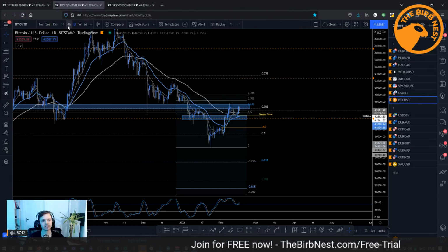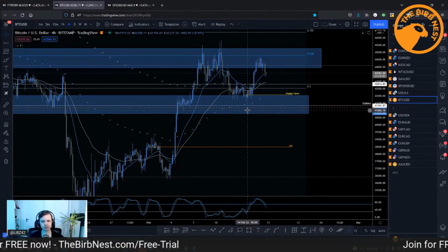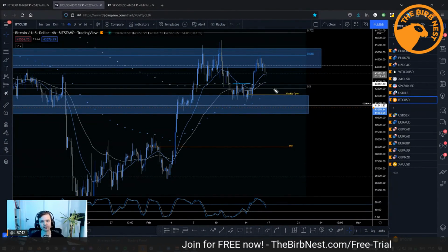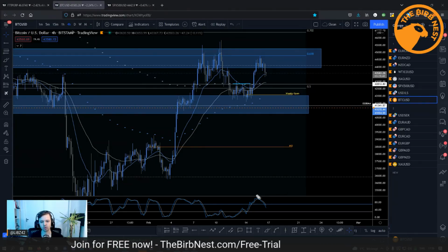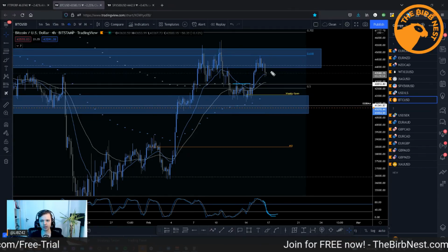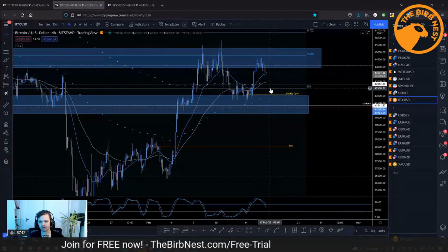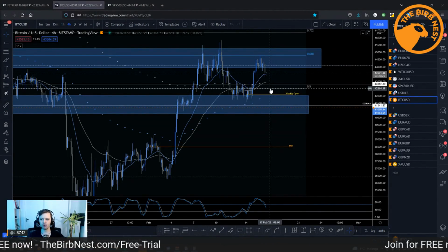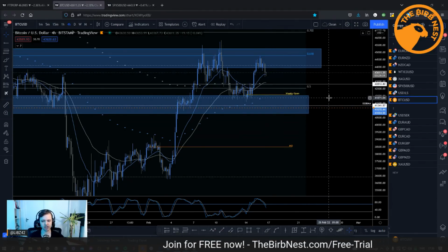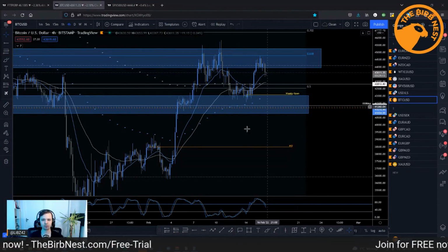What I like about this move right here is that it's taking us down to retest, just like I talked about yesterday, right? We have a perfect breakout area right here at around 42.8, which is confluent with the daily 50 EMA and the 4-hour 50 EMA as well. So what I would like to see here is the 4-hour stochastics go below 30 and then bottom out while we are seeing a bounce somewhere around this area, between 42.5 and 43k. A bounce there with the 4-hour stochastics below 30, while it gives us a 4-hour bullish engulfing, would definitely be something I would like to trade.